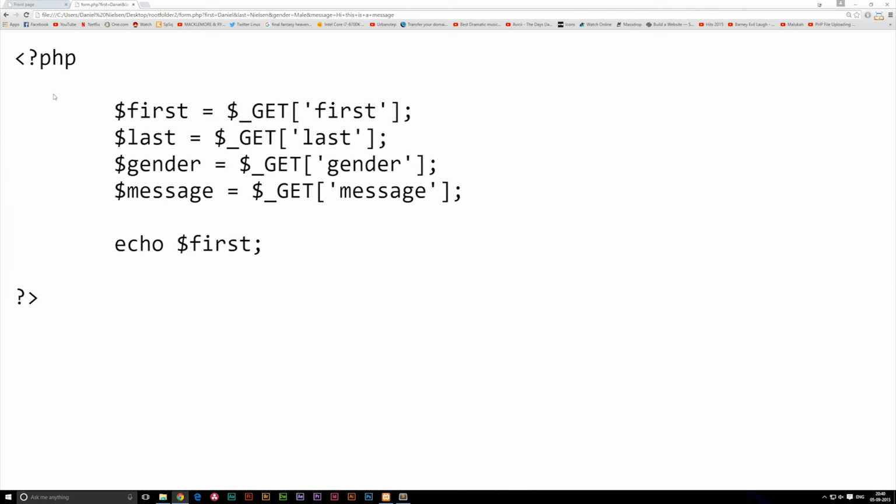If I refresh my browser now, you guys will notice that we get this gibberish. The reason we get that is because once you use PHP code, you need to set up something called a server to actually see it inside your browser. And right now, we don't have it set up. I didn't think about this ahead of time. If I were to have a server set up, it would print out Daniel inside here and not all this gibberish. So let me zoom in for you guys so you can see. This is what's written out. It would actually say Daniel.